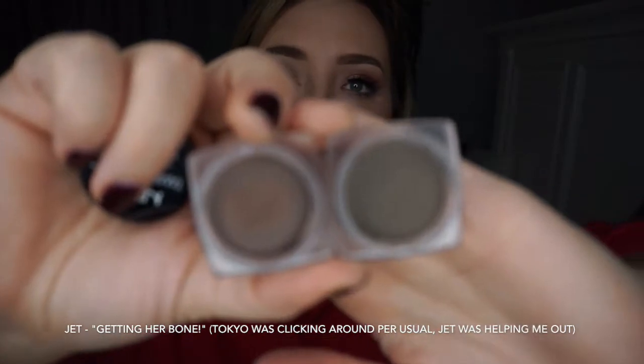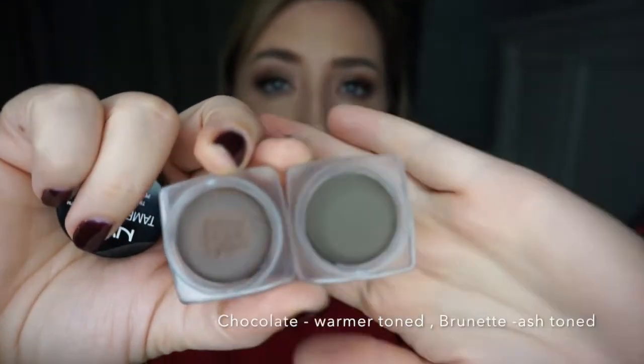I figured I'd go with the pomade since pencils are a little bit harder to find the right color, and with the pencils I found from a lot of the affordable brands and the drugstore brands, the color was kind of off. Not a lot of the colors were ash toned, and I do have more ash tone in my hair right now. They were more warm toned or reddish toned as far as the browns go, so I really didn't want to take my chance on something that I'll never use again. So I did purchase 2 colors of the NYX because 2 of these doesn't even equal 1 of my normal brows from Benefit. I did get the color chocolate, and I also got the color brunette. So the brunette is here and the chocolate is here.